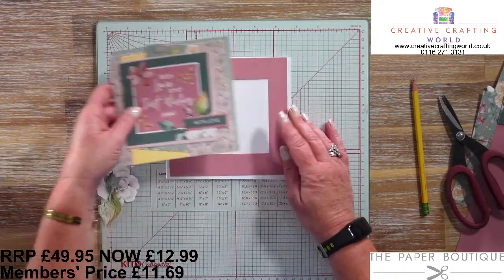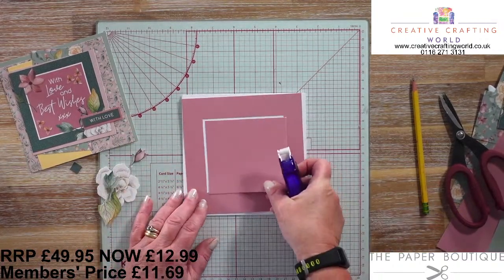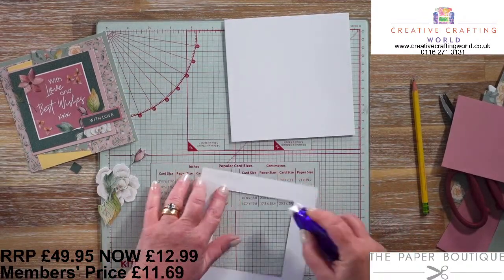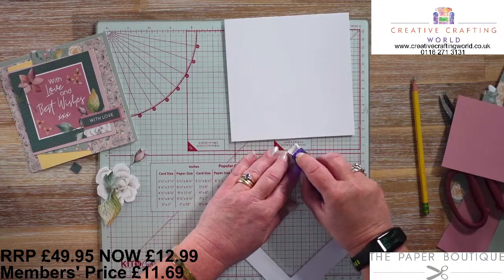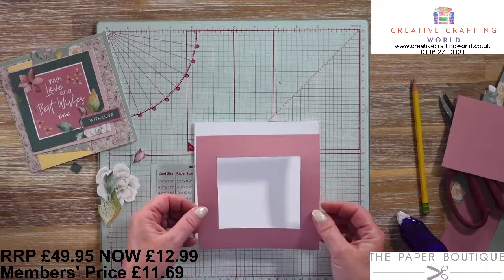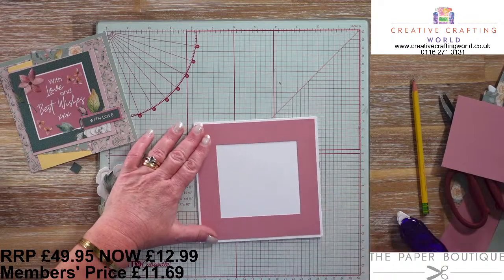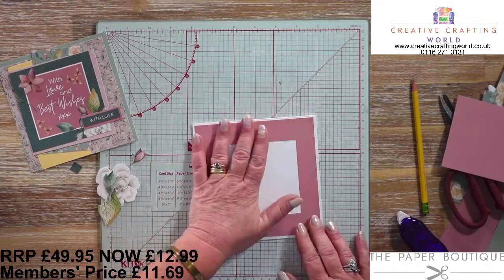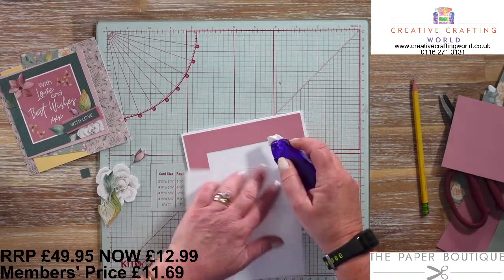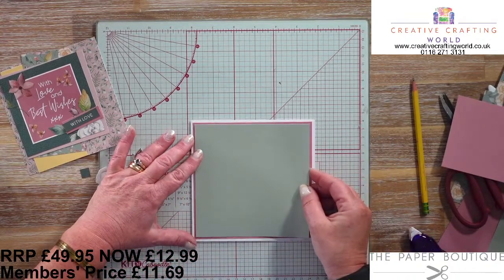Right, let's put this together then. So if you remember, when I've cut out the middle bit, that's that bit there, I've now got some spare card. So it's always worth doing that with your mats and your layers, and it makes your card a lot lighter as well. Sometimes a card can be a little bit heavy at the front, and it'll end up falling forwards. This is another good way. If you are doing a lot of mats and layers, just cut the centres out because it lightens it up a little bit. So now I've got that gorgeous soft green.